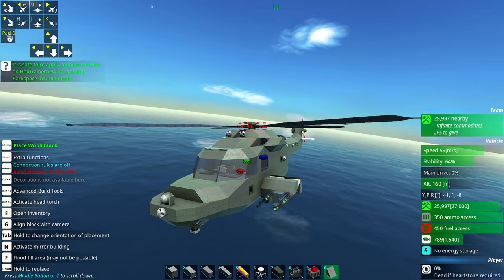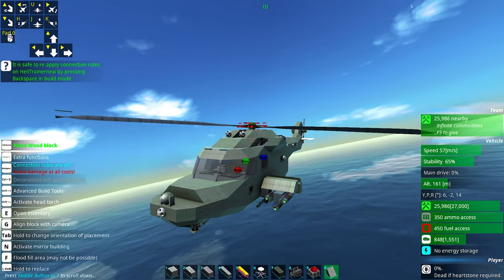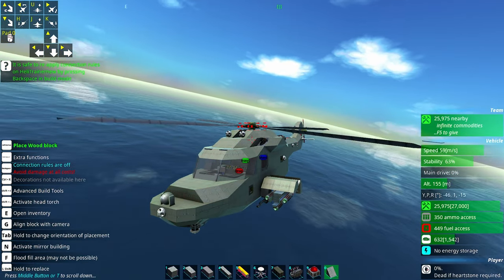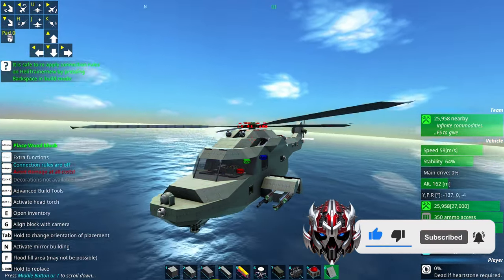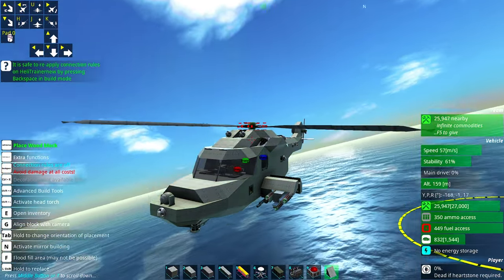So I've been developing a new breadboard specifically for helicopters that have realistic movement. And this is actually a vehicle I didn't make from scratch. This is called Helitrainer. You can find this vehicle in game. It looks a little bit different though, because I did modify it quite a bit.